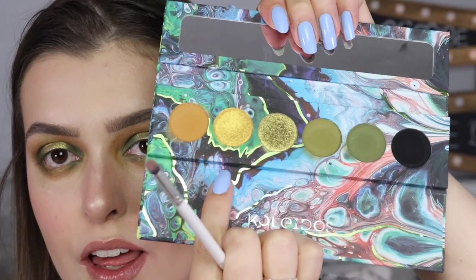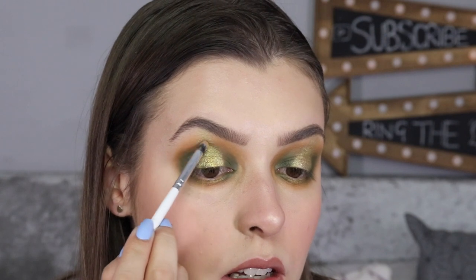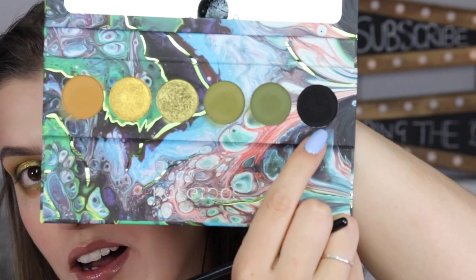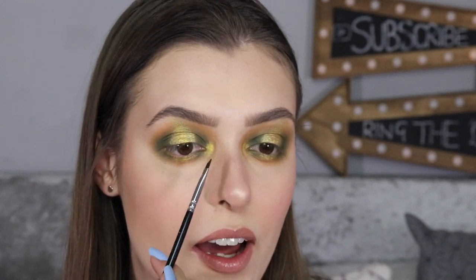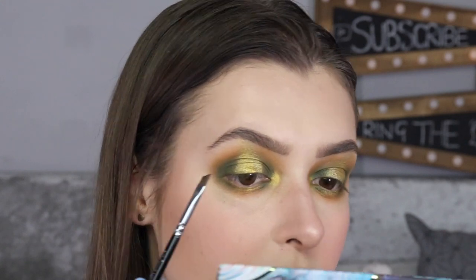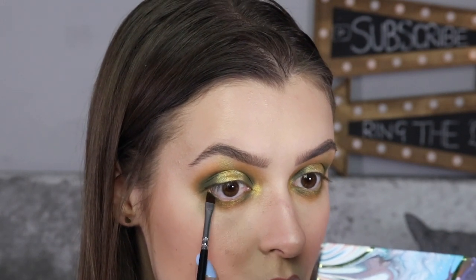On a little pencil brush I'm going to go into the shade Nuclear — this beautiful golden green undertone yellow — and just push it right in the center of this greenness, almost like a little yellow stripe to draw more attention to the center of the eye. I'm also going to put this in the inner corner as well. Finally, I want to use the shade Dark Side — this beautiful black — kind of as an eyeliner just on the green bits, avoiding the middle, really tightly hugging the green. This is probably one of the most pigmented blacks I have ever used.